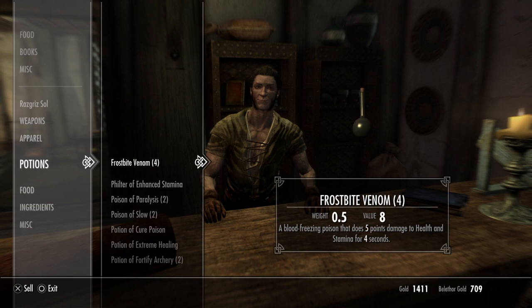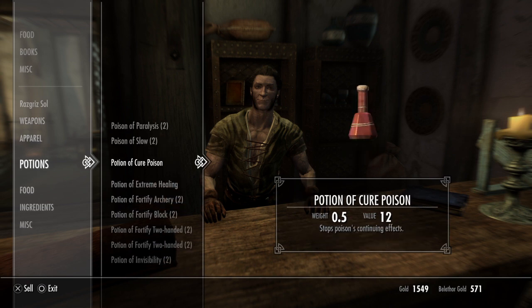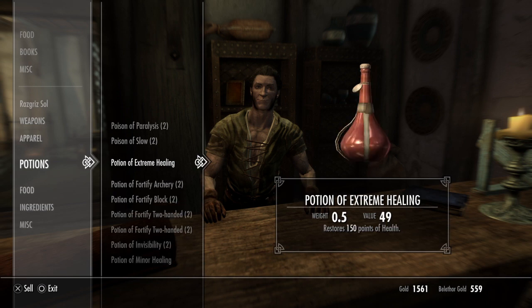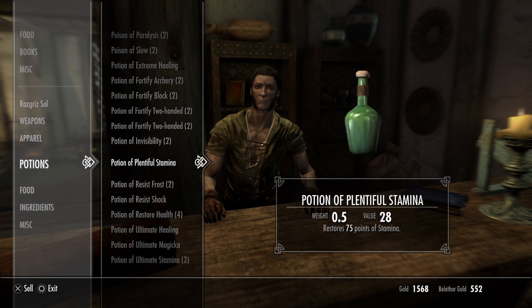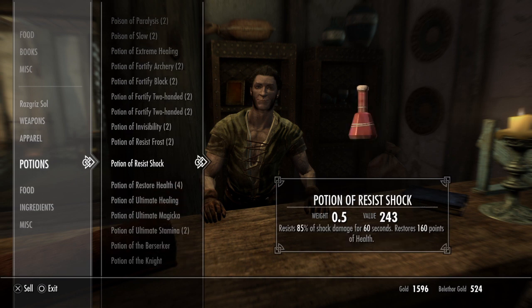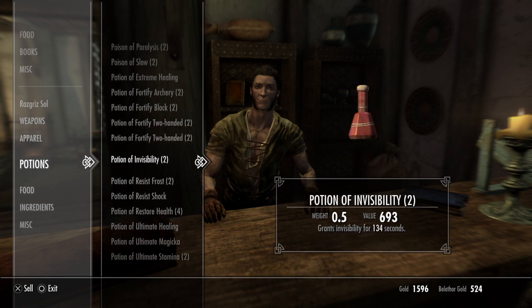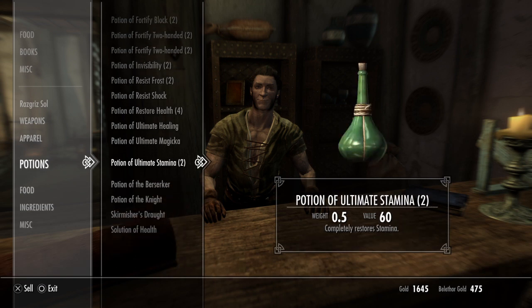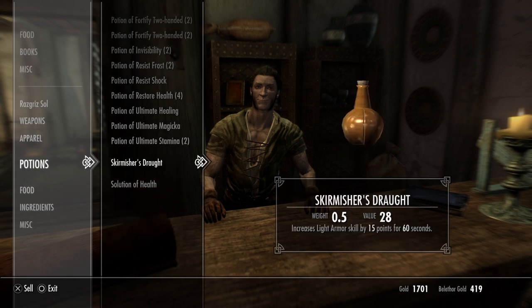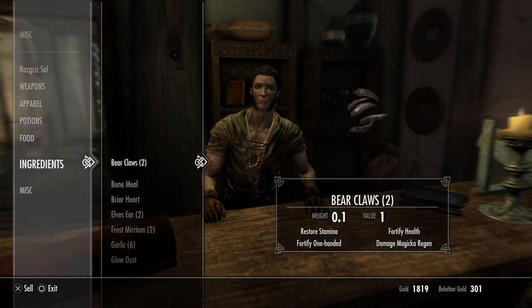Sell you that. Sell you all those. Sell you that. Nope. I can sell you that. Extreme we keep. Keep those. Can sell you that. That. Those are mine. Oh wait. Ultimate we like, not extreme. There you go. Don't need it. Food, those are mine.